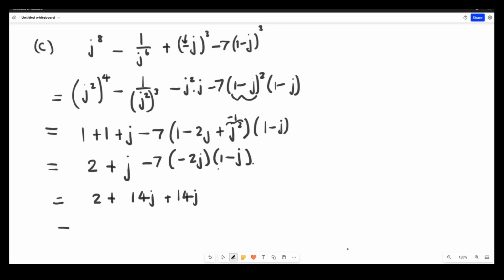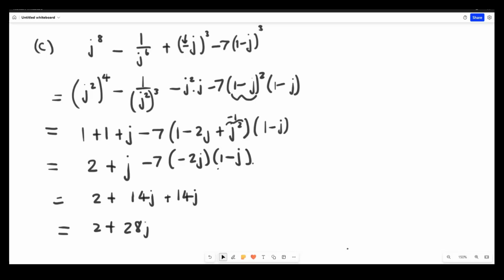So in the final analysis, I get an answer of 2 plus 28j. I hope there were no cancellations, but yeah, it seems okay. You just see 14j times 1 is 14j, minus j squared, that's plus 1. Yeah, minus j squared is plus 1. So I get an answer like that. I don't know what they say there in the activity. I think the answer is on page 105, guys.